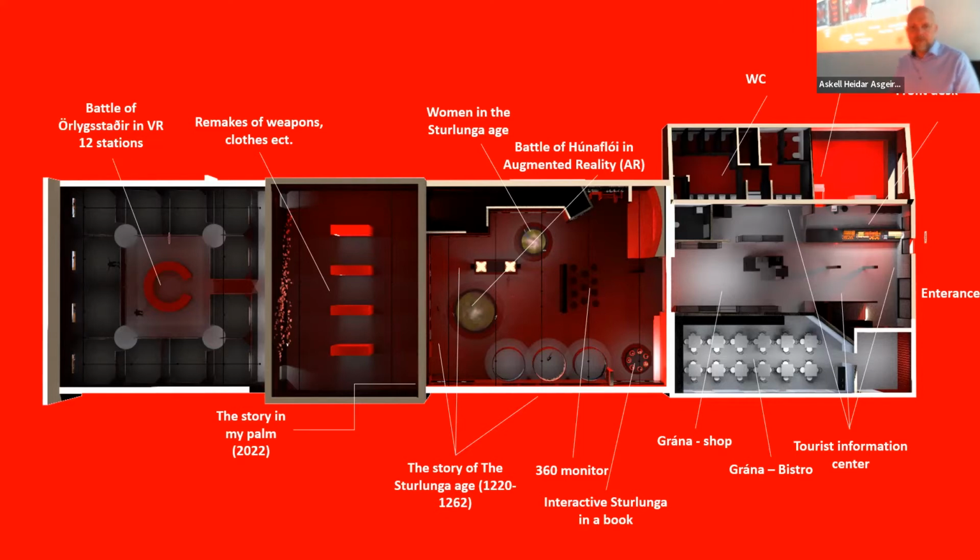And in here we have 12 stations with virtual reality, like the one we are showing here downstairs now. 12 booths where one person can go in and try and play our experience, which takes 10 minutes. And we have it, of course, in different languages, but every guest does the same experience in one of the booths. Then on the way out, you have to go through some kind of escape room through one Ágeirsson, which was part of this story.